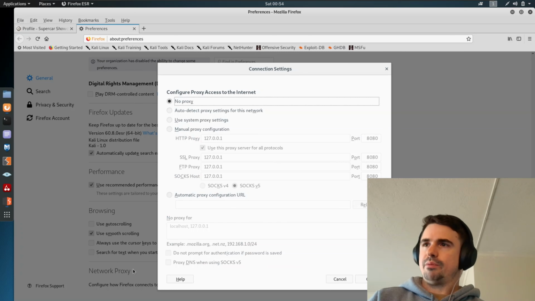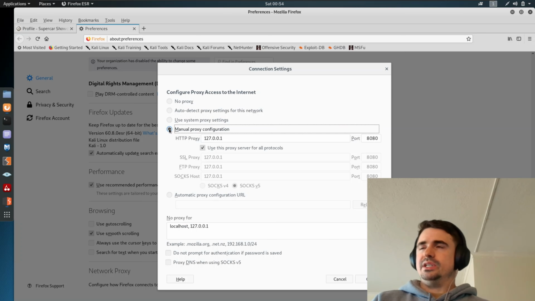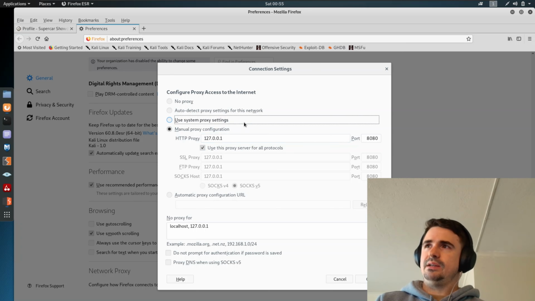Go into your network proxy settings at the bottom of settings. And now here we are. So what we're going to do is a manual proxy configuration. I've already done it. This is what you need to enter in: 127.0.0.1 on port 8080, and then I just tick use this proxy server for all protocols, okay?